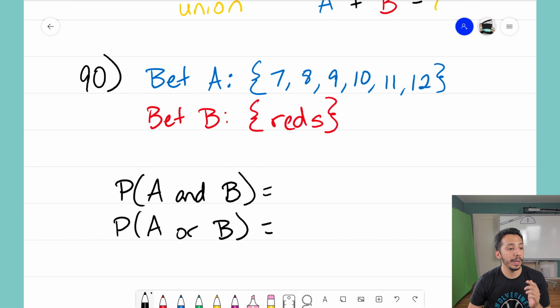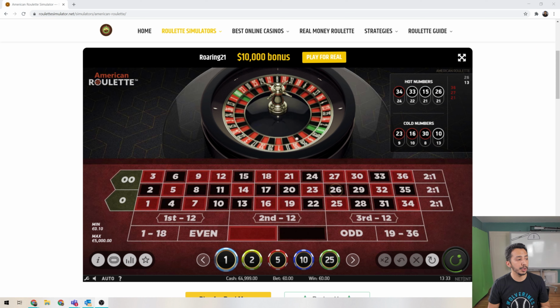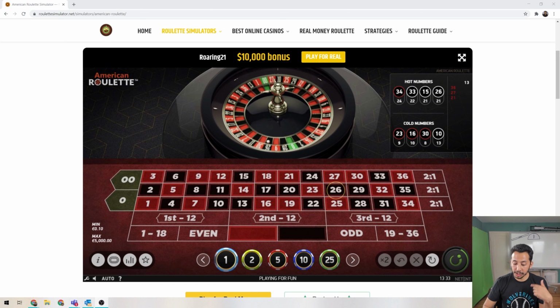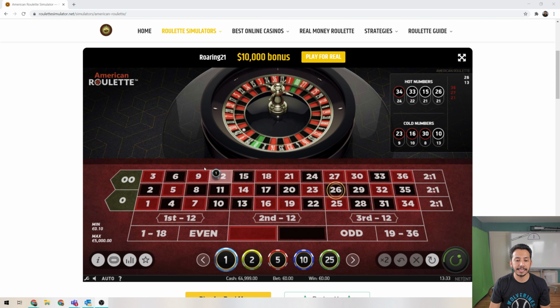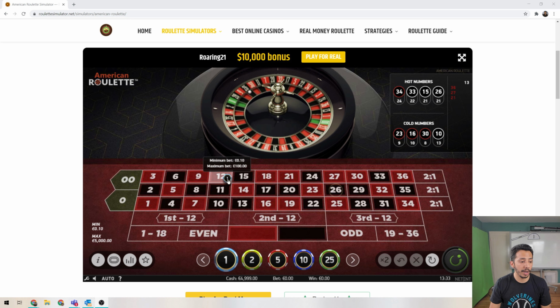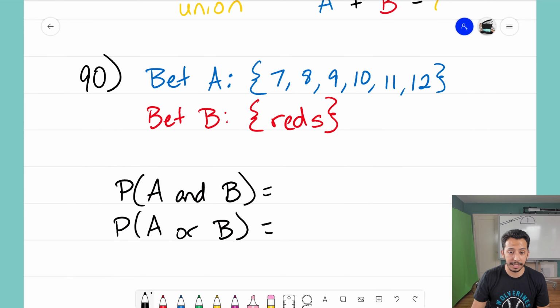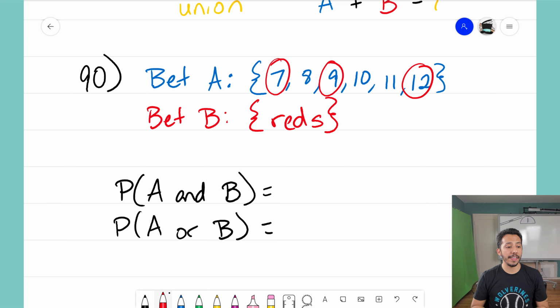Okay. Now, we might need to see the roulette table again because we are not going to be able to find the intersection if we don't know what numbers up here are red, right? We need to know what numbers are red because that will form our intersection there. So let me switch this real quick. I'm going to go over to our roulette table and let's identify which of those were red. So he was betting on these 6 numbers here. So I see 7, 9, and 12 are the ones that are red. So back over here, I'm going to circle those so I can show that they're red.